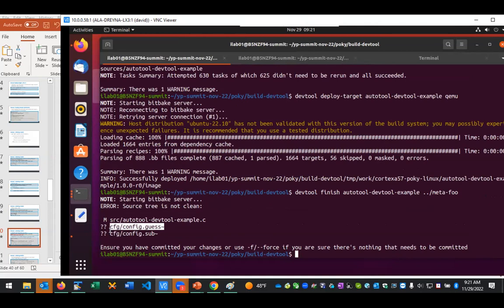This is new, by the way. This is not in the previous version of Devtool. This did not appear. So it didn't know what these files are. They're deleted files, obviously, from probably the editor or how it created this. So we don't care about these 2. We do care about that one because this is the change we made. So let's capture that.